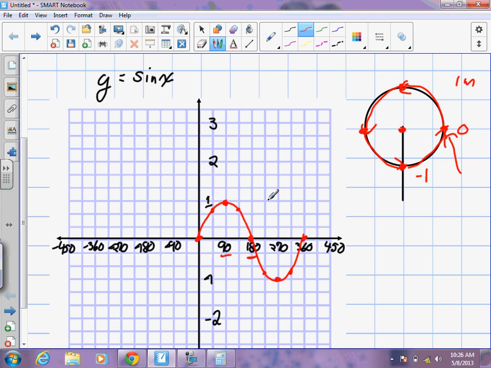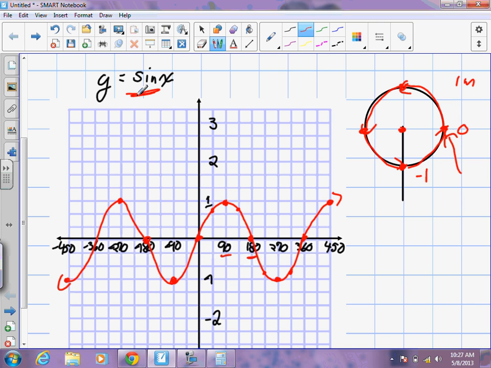So where do we think 450 would be? That's right, we'll be at 1. So let's continue this pattern. This is an ongoing pattern. Okay, it'll continue as far as we can count degrees. If we were going backwards, negative 90 degrees. That's right, we'll be at negative 1. So our wave would continue down. Okay, negative 180. 0 again. Negative 270. That's right. 360. 0, and negative 450 is at negative 1. Okay? So this pattern continues. This is a sinusoidal function, and this is specifically sine.